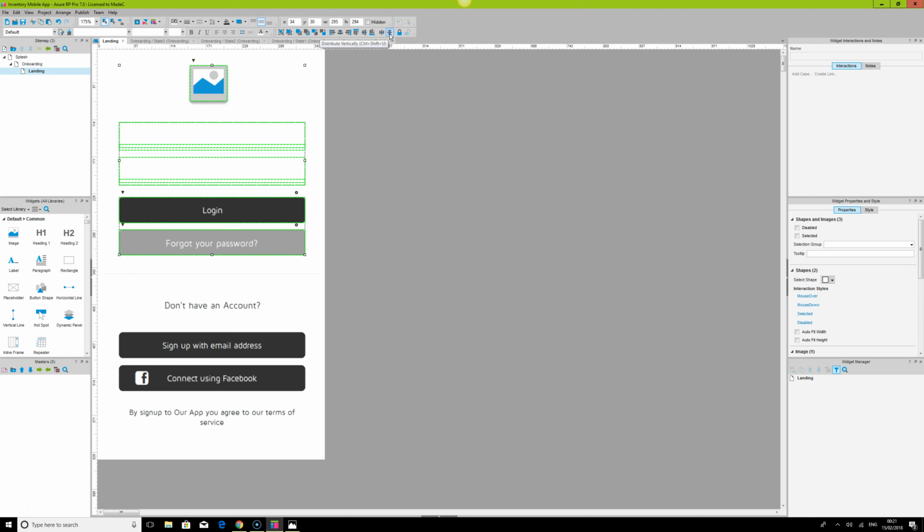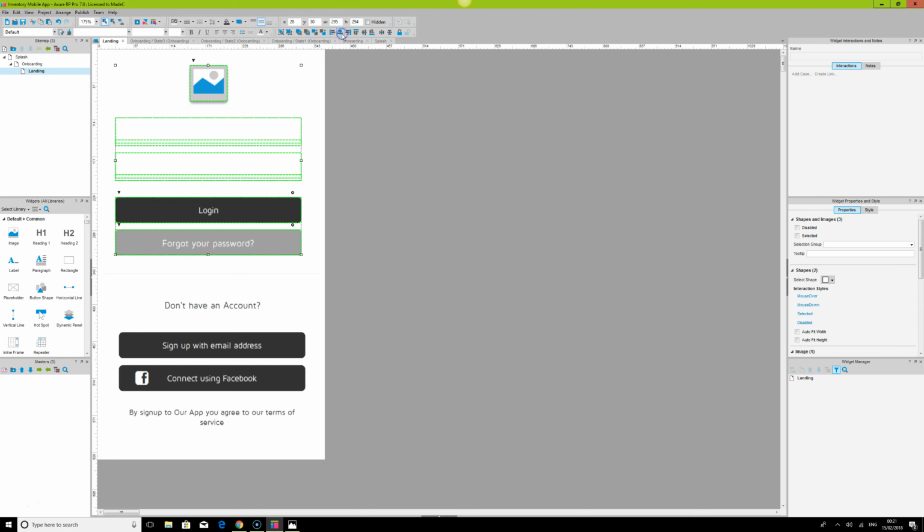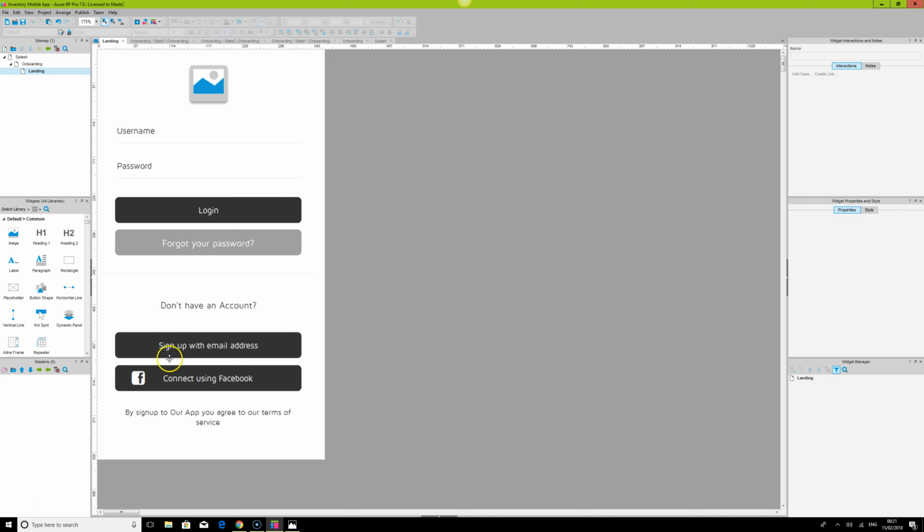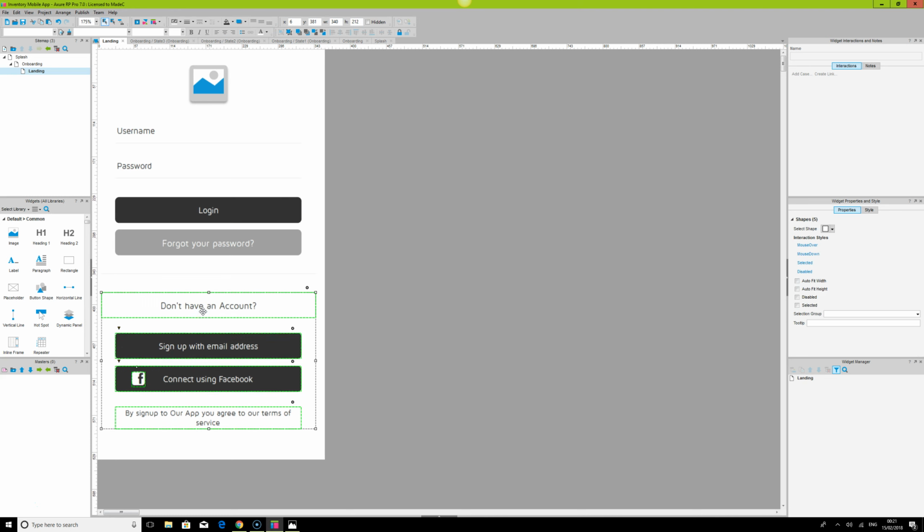We can distribute vertically, align center, and then group together. Then once we group this together and this together, we can make sure everything is distributed vertically and aligned center. We're not going to group now because we might still have to do some adjustments.